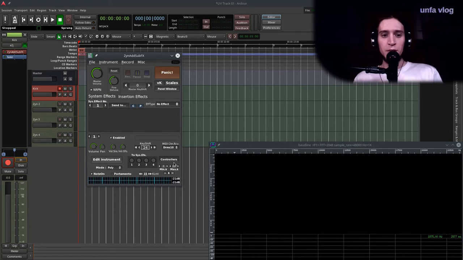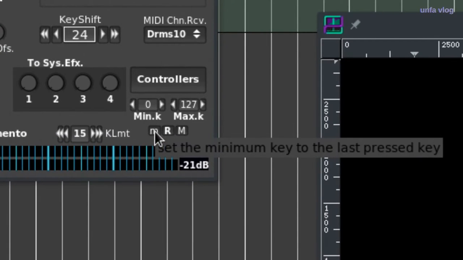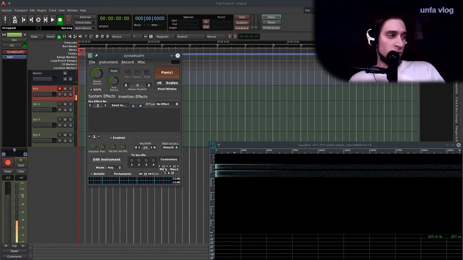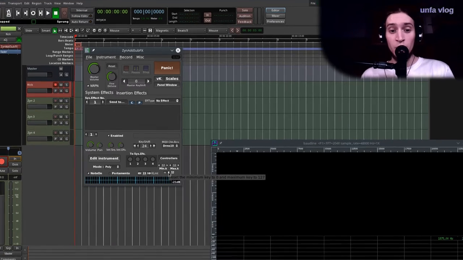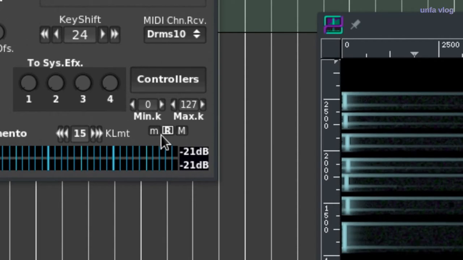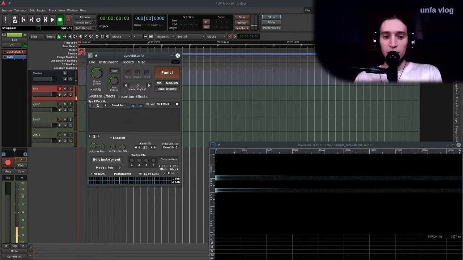And I also want to limit this instrument to just one pad, because I want other pads to use different instruments. I'm going to press the pad that I want to assign for this instrument. And now it's memorized. So when I recall it with this minimum key and the maximum key, it's set. Now this is the range of the keys. If I hit another pad or any other note, this patch is not going to make any sounds, which is cool. If you've got your assignment wrong, you can use this little R button, which stands for reset, and it will make the whole keyboard available again. And again, press the pad you want, set minimum, set maximum, and you're set. All right, let's go.